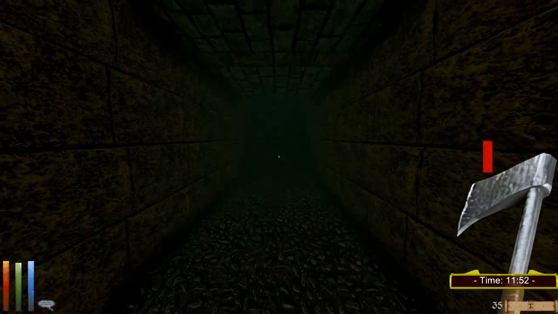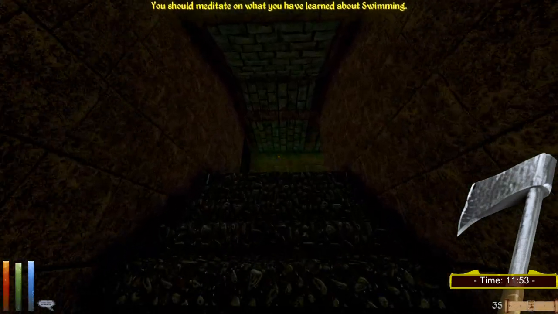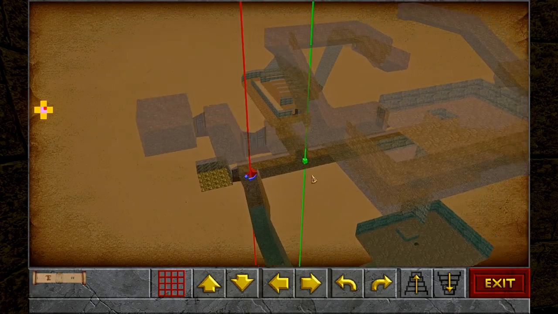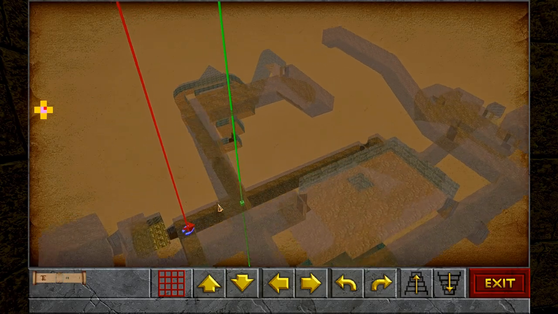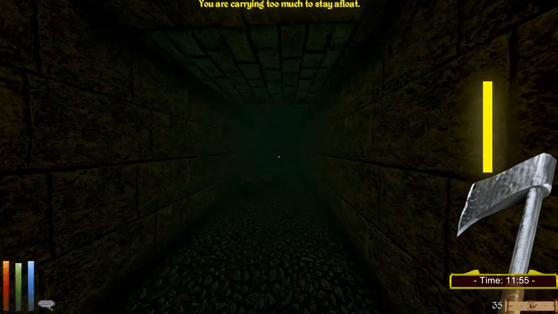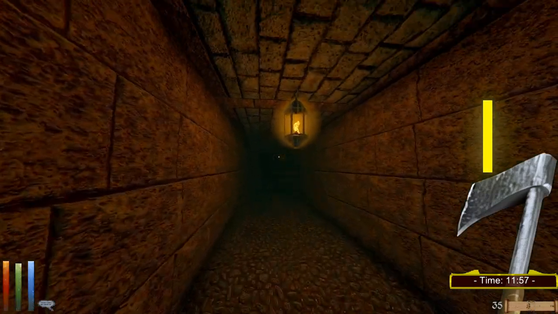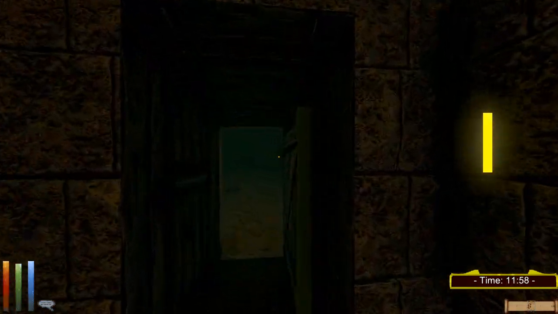Whoa. I mean, that was a bit of dreaming to do. Stop crouching. Okay, I'm out. That was enjoyable. Alright, there's more up there I can look at, so I have to get... Honestly, the best way to do that is... Yeah, actually go back, take the elevator. Reflect on what I've learned about running. Yeah, I want to use the elevator, go up all the way to the top.